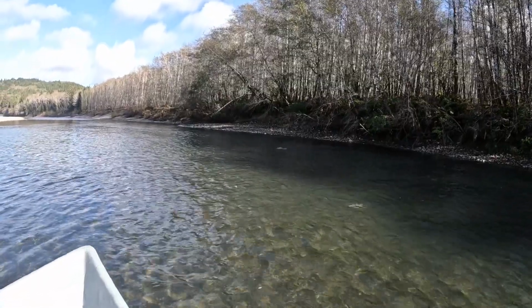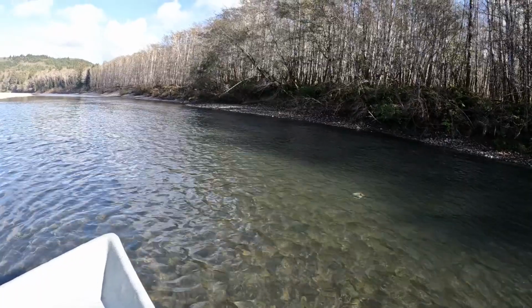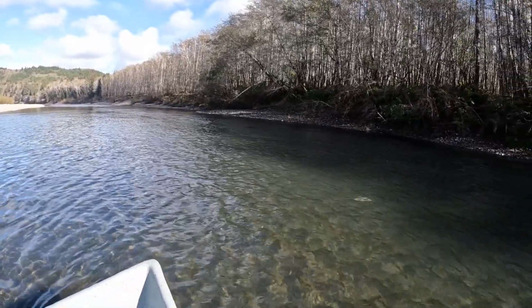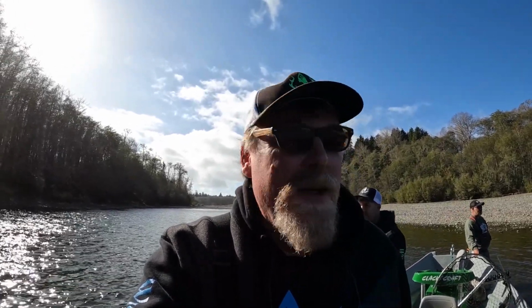Oh man, that's a great fish. Yeah, that's what we're looking for. Oh no! And that's the way it goes. I don't think I was pulling too hard. It just pulled loose. But that was exciting. Ken just had one on, it jumped and came off. So anyway, we found the front end of a tidal push here. So let's see what happens.